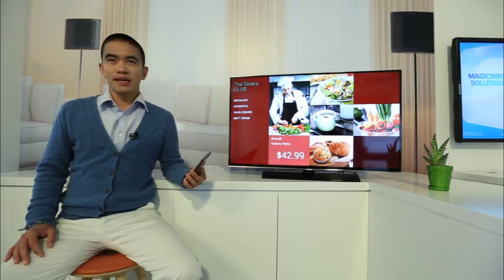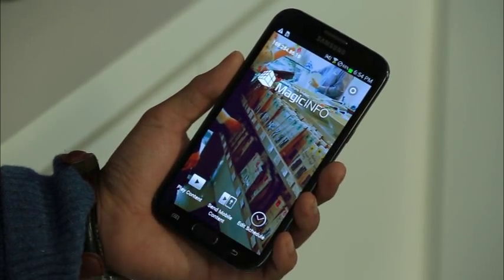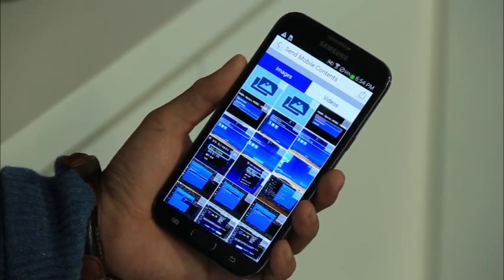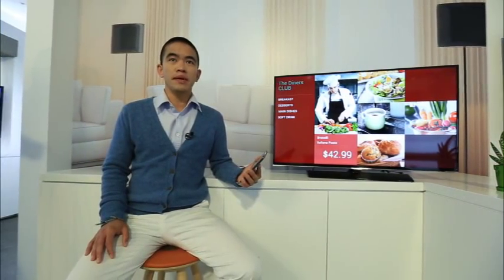Okay, so now we know how to download and edit the schedule. The next thing I want to show you is how to send contents from your mobile directly to your LFD. Back on the home screen, click on the Send Mobile Content icon. Here, you can select the images and videos you want the LFD to immediately play. Then, click on the Upload button in the upper right-hand corner.